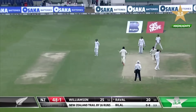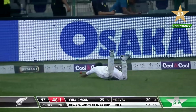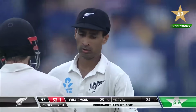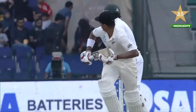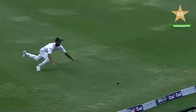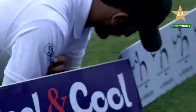And again, a little sweep shot. A little more on this one though from Jeet Raval, and it'll bring about 4. 50 comes up for New Zealand. Also the 50 punch. Yeah, used the pace quite nicely on that occasion. The ball was a little fuller, and down on it, and made sure that he got a bat on it earlier. We saw a bit of glove on the ball, and the ball sort of traveled very quickly on that occasion. And a handy boundary at this stage of the day.